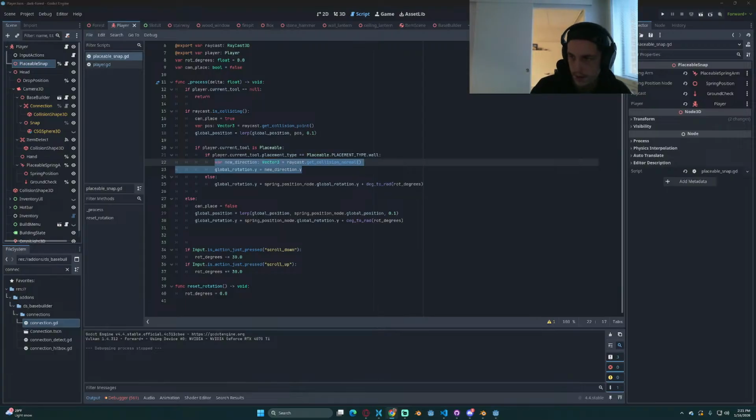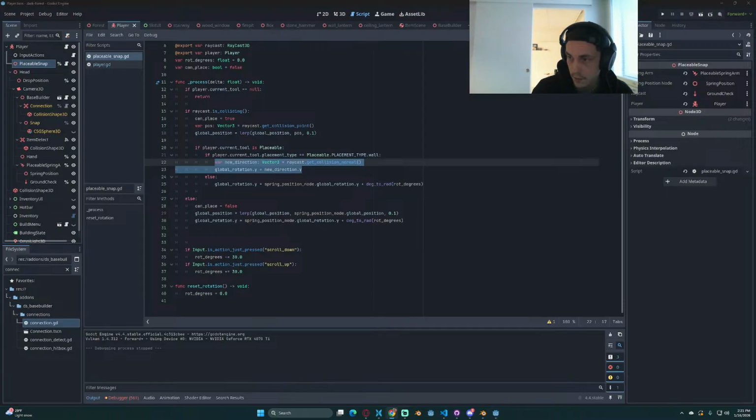Cut it down and make it way simpler so I don't have to read so much. Oh my goodness, so many comments. Stop adding comments.